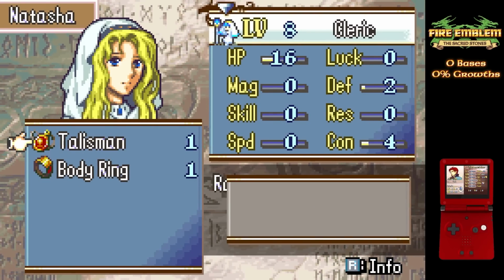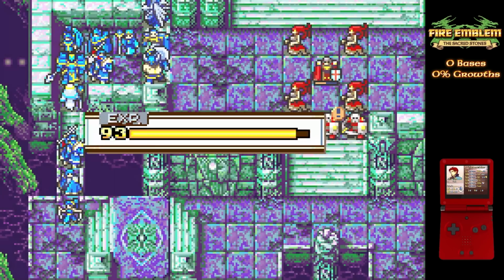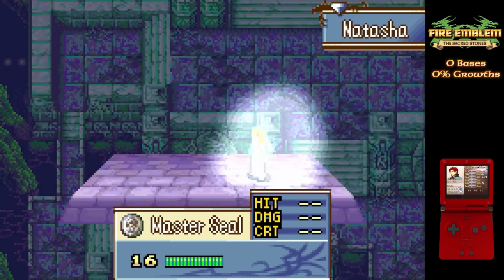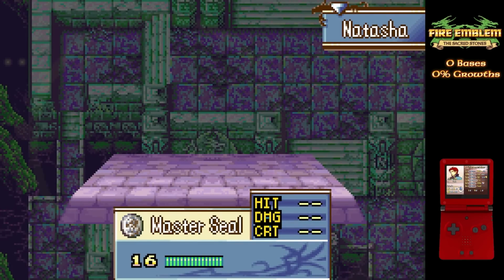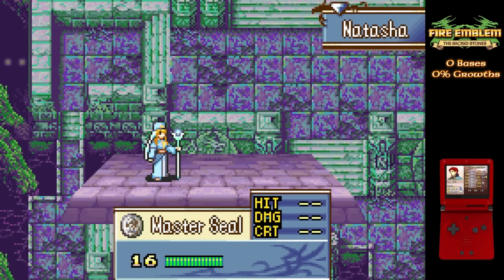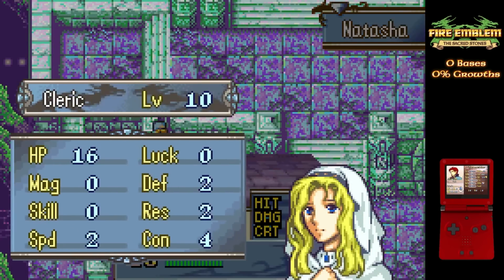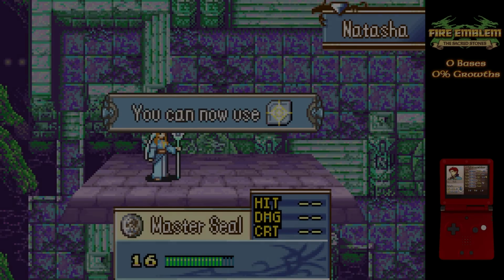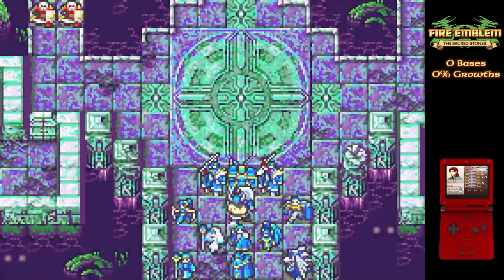I figured that dumping a bunch of stat boosters into her, grinding her up to level 10 with Barrier, and then promoting her to Bishop with the Master Seal that you get from a chest during the final chapter, would be the perfect way to properly pay homage to my GOAT. And much like the decision to grind her up to B staves so she could use Rescue in Chapter 19, this was absolutely essential to completing the run. Trust me. And with that, it was finally time to start the chapter.